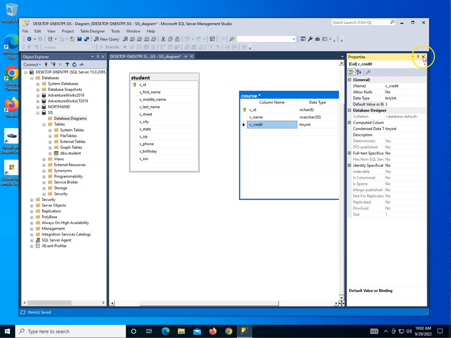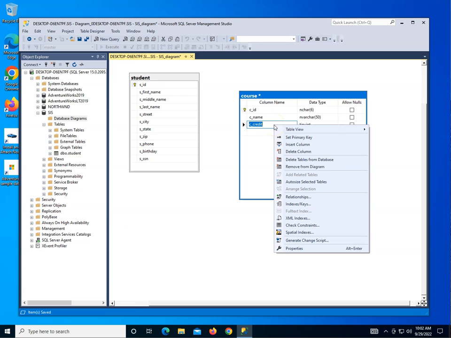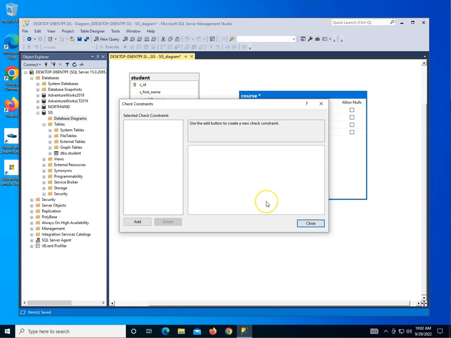Another thing that I would like to do, since we are here, is I'm going to right click this credit course and go back to indexes and keys. No, actually I want to go to check constraints, I apologize. And I like to write a constraint on this. I'm going to click add.